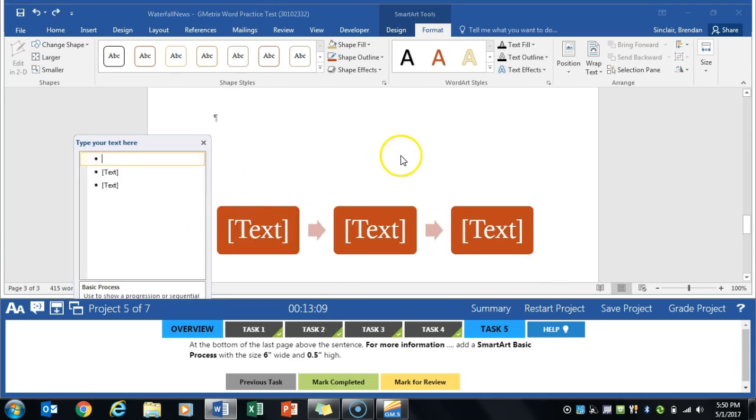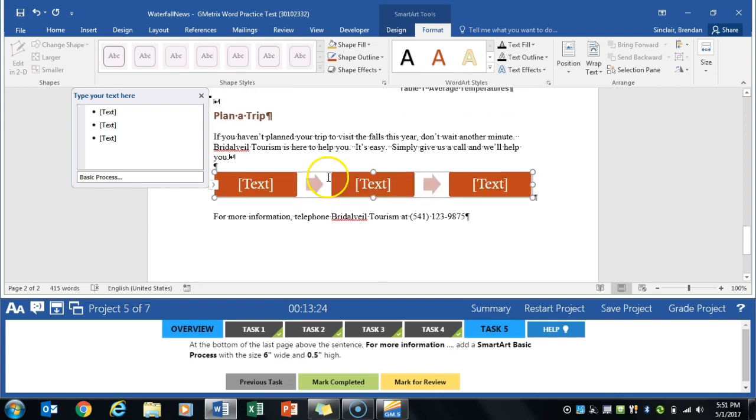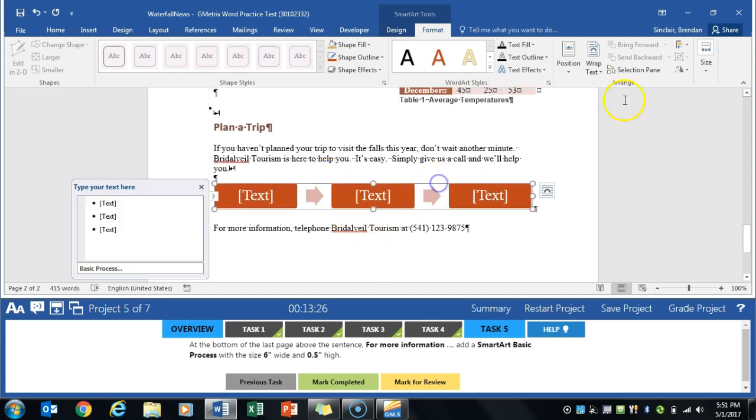That's not what I want. So I need to select off of that, and I usually click this line just to make sure I have everything selected. We're going to go back to size. We'll do height 0.5. And everything else is good. Size, still 6 on the wide. We'll click Mark Completed.